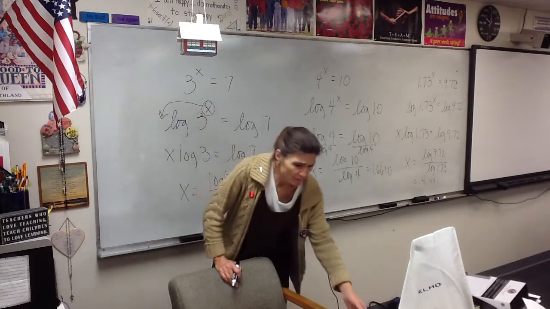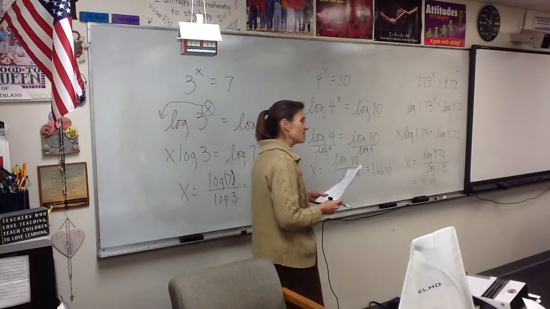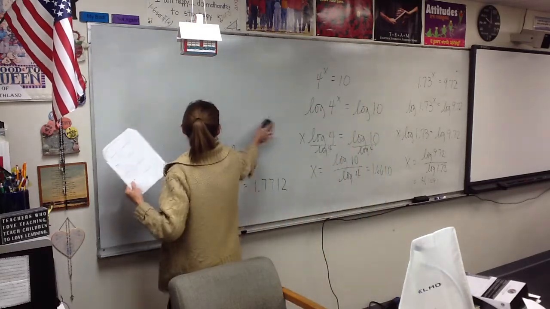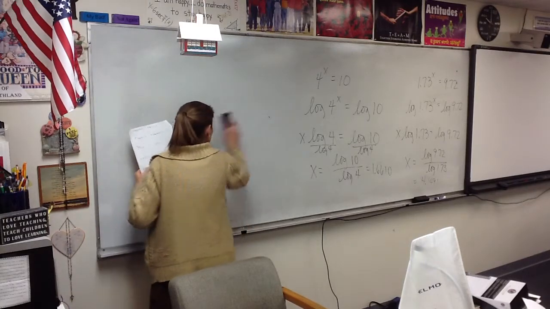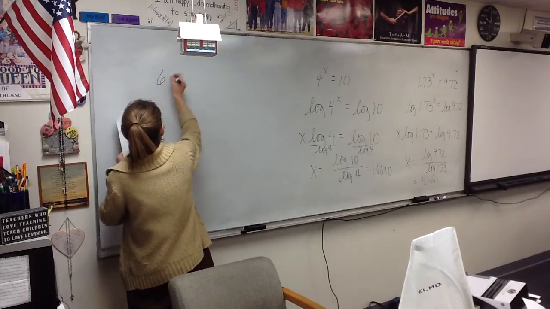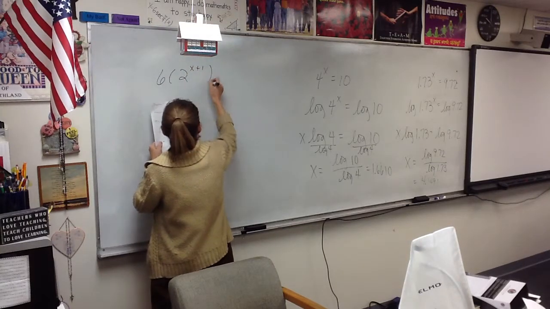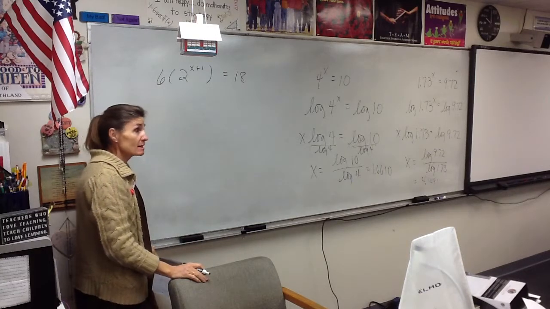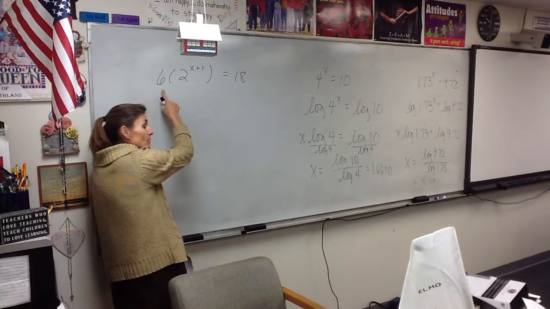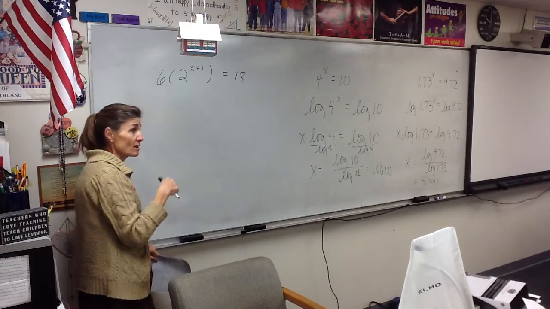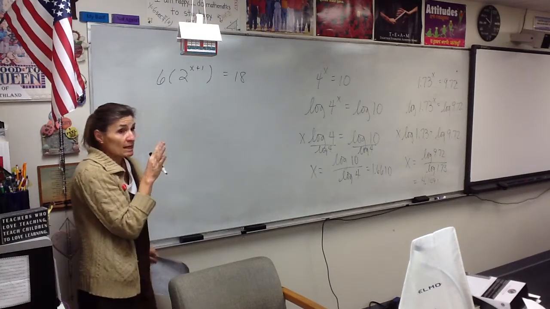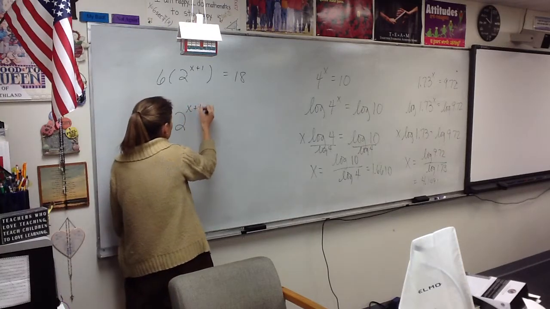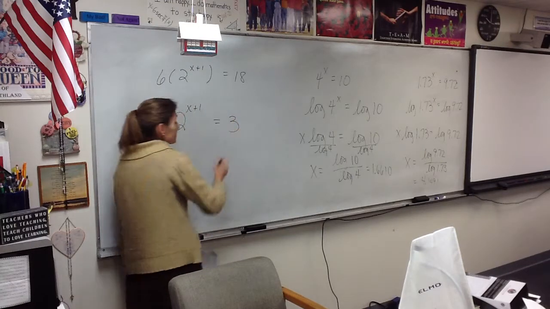But let's look at the next one because there's a little bit of a complication in it, but I think you know how to handle it, because we kind of ran into this complication yesterday. Divide by 6, very good. You've got to get rid of this extra number, whether you're doing it like we did yesterday without a calculator, or today with a calculator. That's got to go. So we'll have 2 to the x plus 1 equal to 3.